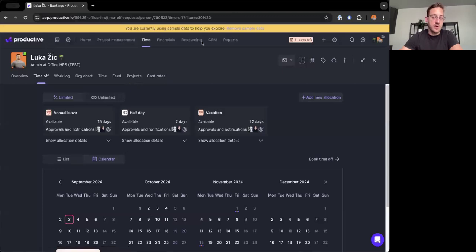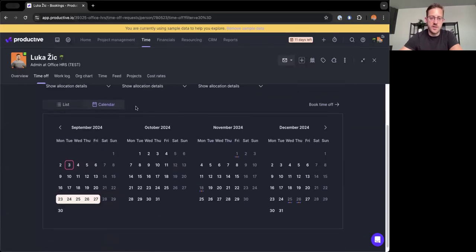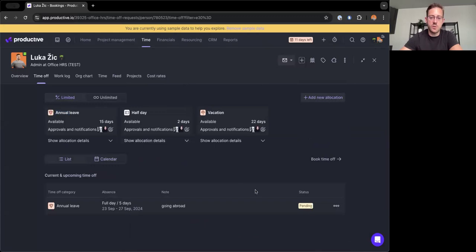However, remember that we also turned on time off approvals, right? So this is still pending. So we actually want to approve this. How do we do that? Well, if we are a manager, we will simply mouse over this little approvals screen here and click on time off. This is also where we'll see all of our time entries and expenses. But for now, for obvious reasons, we are interested in time off.